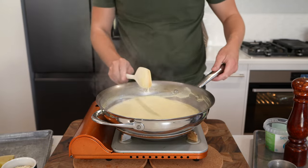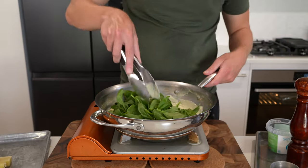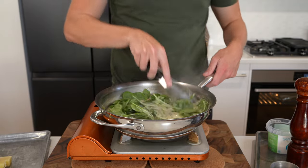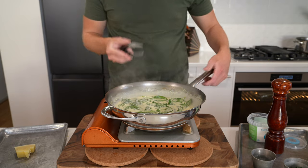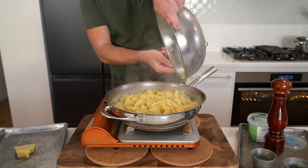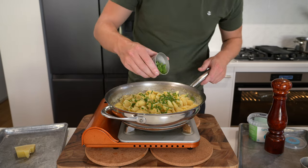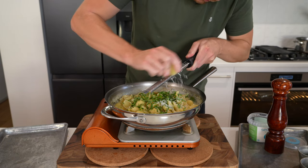At this stage, add in 120 grams or 4.2 ounces of washed baby spinach, and gently fold this through and cook it for about two minutes, only until that spinach is lightly wilted. We don't need to cook this all the way right now because it will continue to cook. Next to go in is the drained pasta. If you've reserved any pasta water, you can adjust the consistency later on. Add in about two-thirds of the parsley as well as the basil, saving the rest for a garnish at the end.